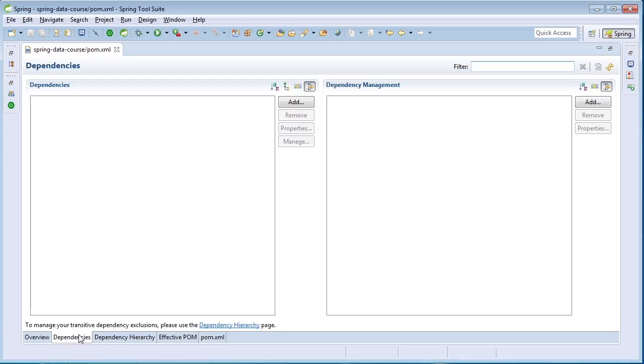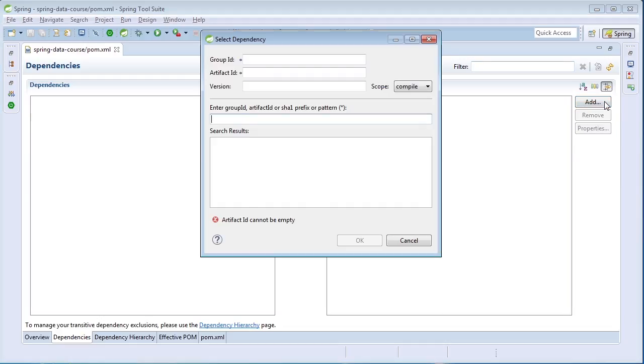Now, there are multiple modules within Spring Data, and some of them have different major and minor version numbers. To help us out with this, the folks at Spring have created a BOM or a bill of materials, and it helps facilitate aligning the different versions when we work with Spring Data. In order to add a bill of materials, we simply navigate to the Add button within the Dependency Management section, and we put in spring-data-release train. And here you'll see that we get this artifact.